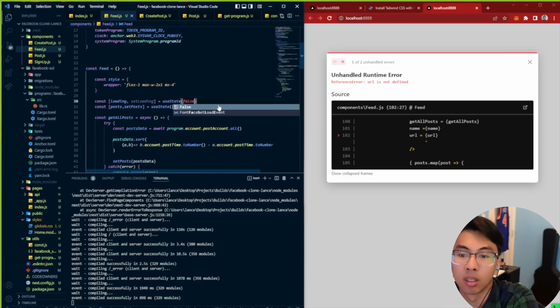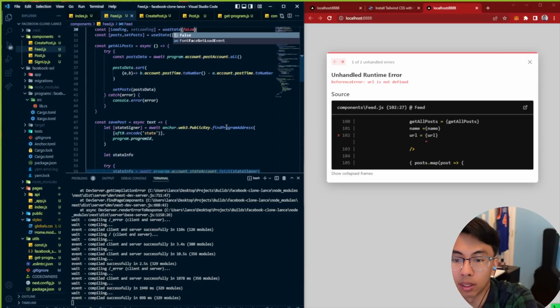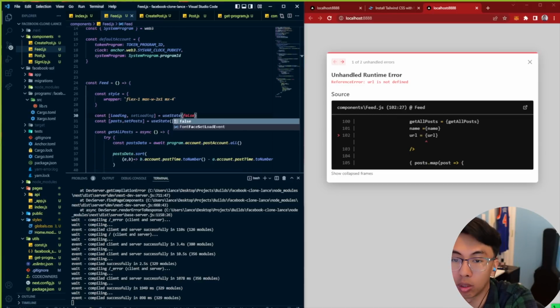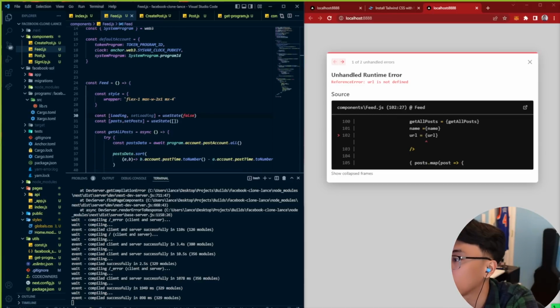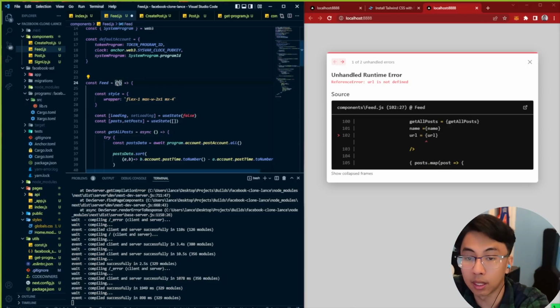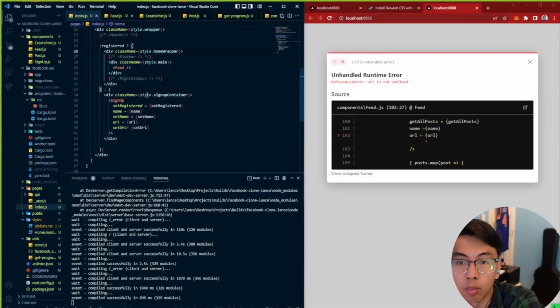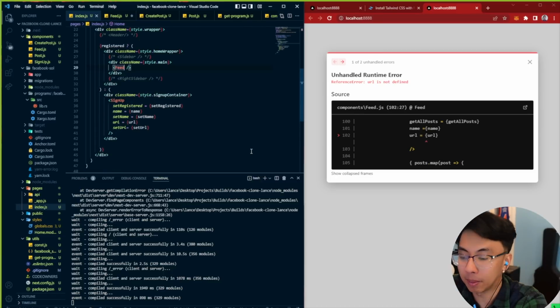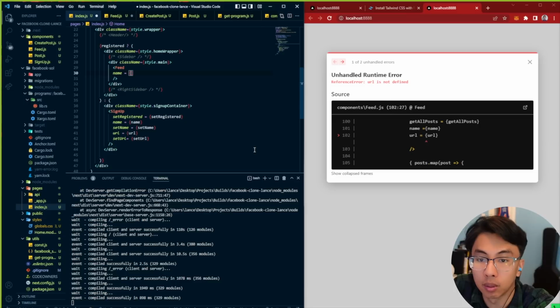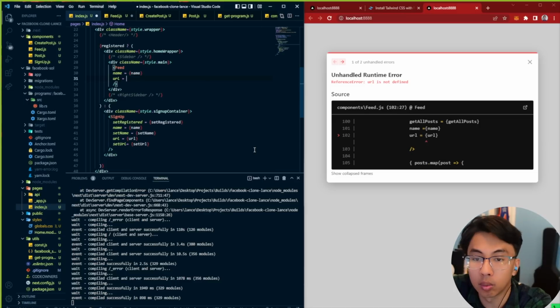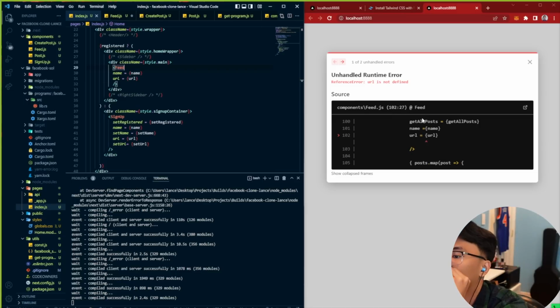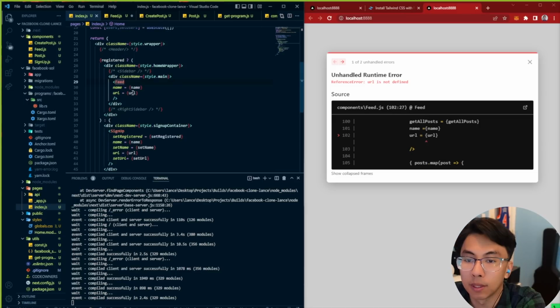There we go, something. URL equals URL, it's undefined. Yep, that would be smart. We should actually go to the feed and accept those props and destructure. Cool, so let's get the name and URL that we're passing in. Name, URL, destructure them first. And I believe we should be passing one more thing in here. We should be passing name, that's gonna equal name, and URL is going to equal URL. Still URL is not defined. I'll figure that out in a second.